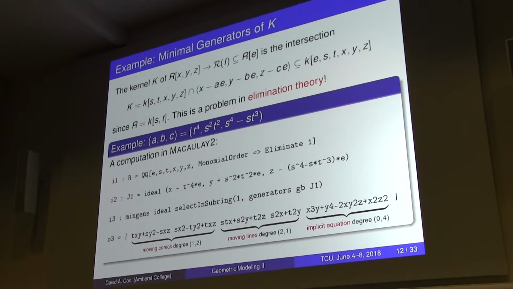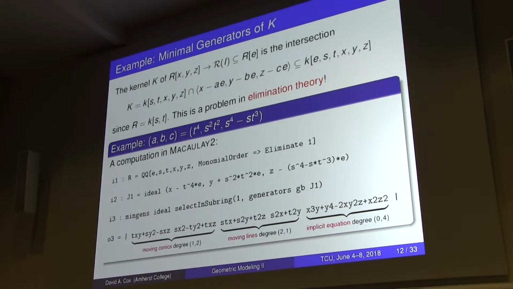So you take this one, you compute a Gröbner basis, you take the generators, then select in the subring, which means you're getting rid of the stuff that involves E, and then you look at the minimal generators. This gives a matrix, although Jose gave some cool commands that you can use instead just to get a list of the polynomials. So you get a list of 5 polynomials that are the minimal generators. These are the defining equations of the Rees algebra.